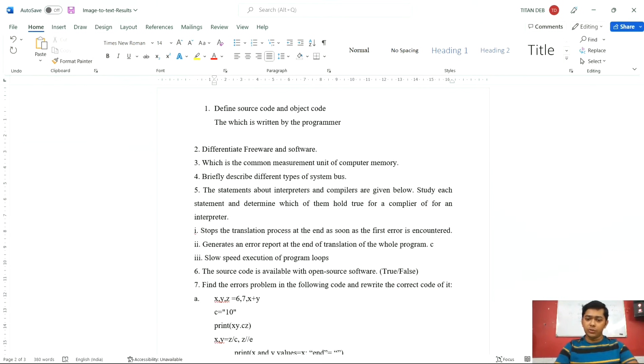What is object code? Object code means the binary code which is understandable by the computer is known as object code.